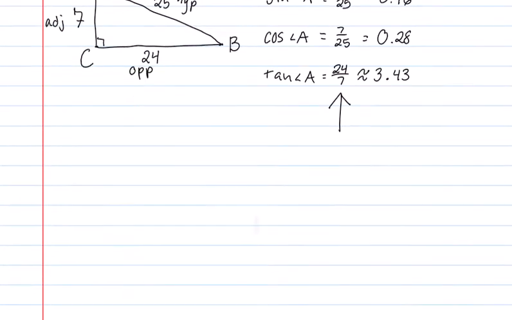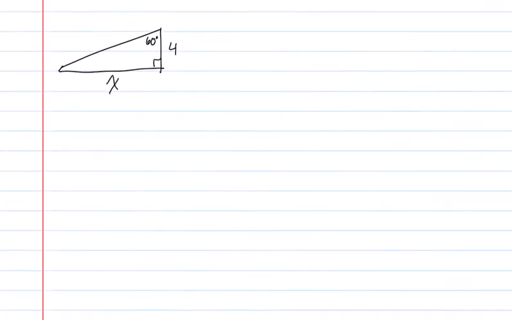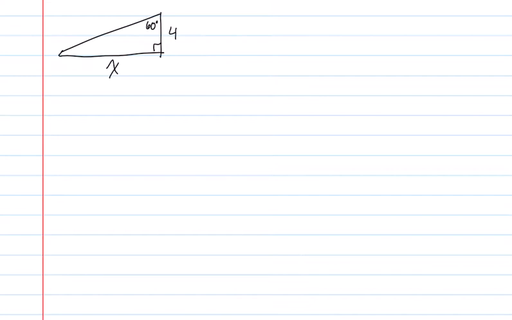A second type of equation using the trig functions would be if you were to solve for a missing side length. So looking at this problem, I want to look at my angle, and it's 60 degrees. So I want to figure out sine, SOH, cosine, CAH, and then tangent, TOA. All right, what sides do I have, and what function am I going to use? So this is my hypotenuse, and I don't have my hypotenuse, so I can actually go through and mark off the ones with H. So this means that I can't do sine and I can't do cosine. So maybe I can do tangent here.